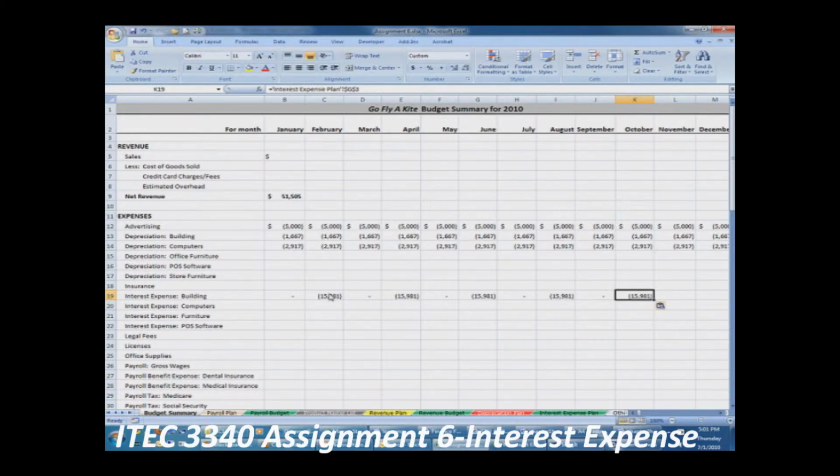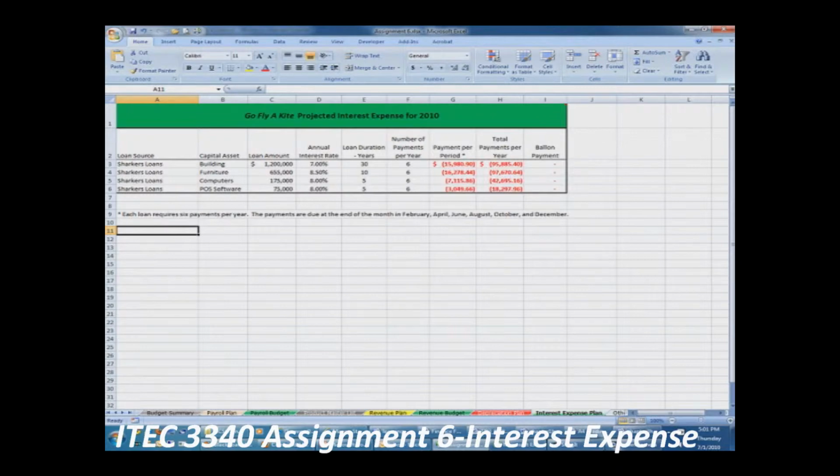The alternative suggestion that I sent to you guys in the how do I do this section, I suggested creating a second table, and I'll show you how I created that table here. So I want to have each of these assets.